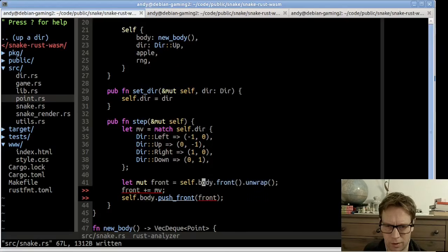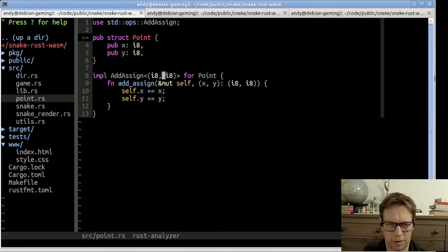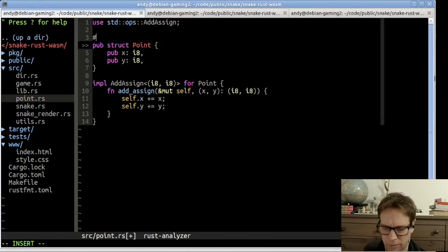Oh, we want a clone of that. Oh, point can't be cloned. We better make it clonable. I mean, I think we should make a copy, don't you?